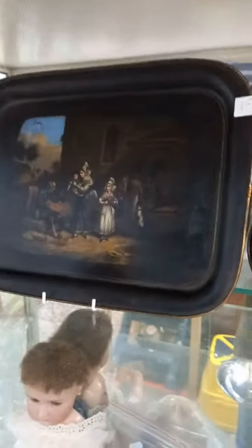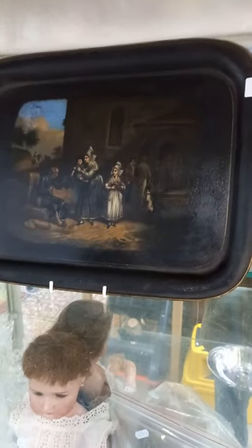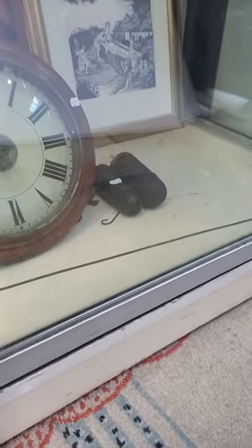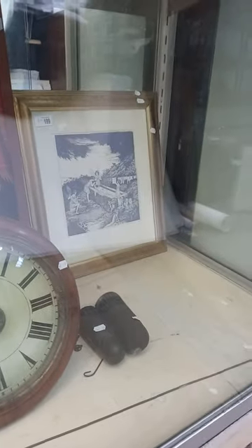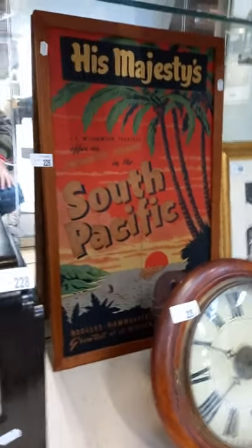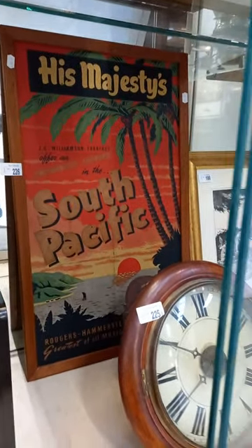Brassware, Rosenthal Studio Line — this is lovely, the hand-painted tray. Royal Albert trio with a nice little drink set and then some lovely stuff in the end cabinet. The AWA Art Deco Bakelite radio is an absolute snorkel — he's a fantastic clock with a large big pendulum to hang down, it's got all the chains and weights. Ida Rentoul Outhwaite print — this is a ripper of it. The original 50s South Pacific poster there from His Majesty's Theatre.